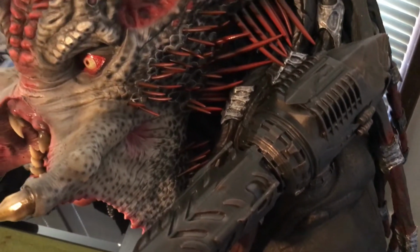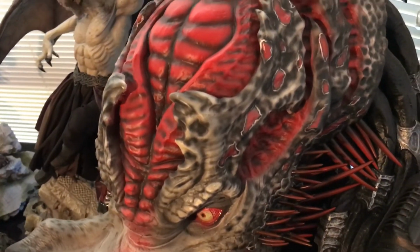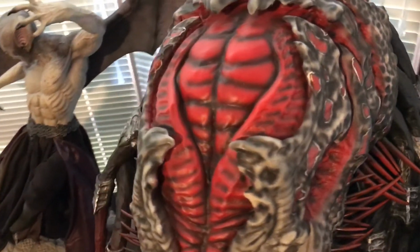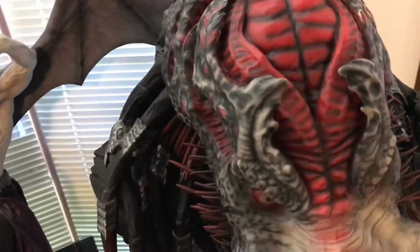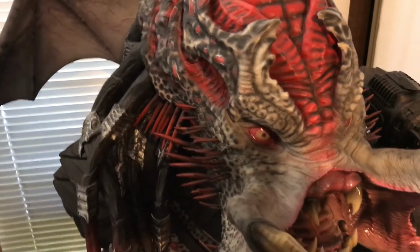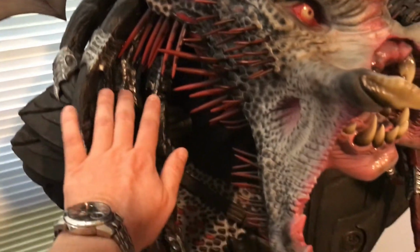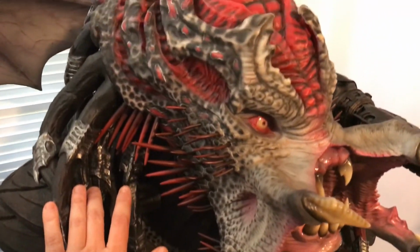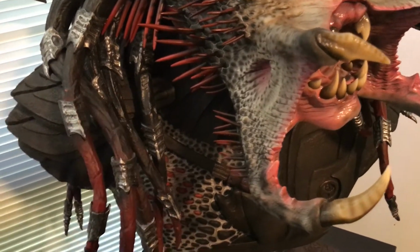Had to pick it up and put it back down about 3 times getting into the house. It is heavy. I didn't find it overly heavy, just more awkward where you're trying not to hit any of the parts while you're carrying it. But you can see here's my hand, the size of this piece compared to my hand. He's a big boy.